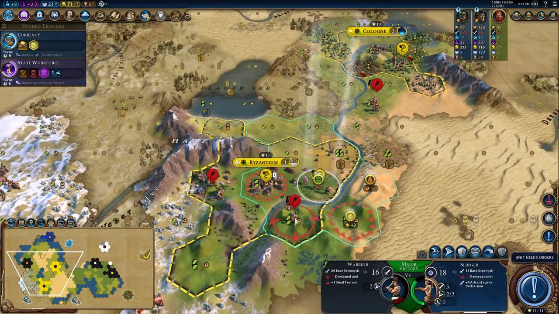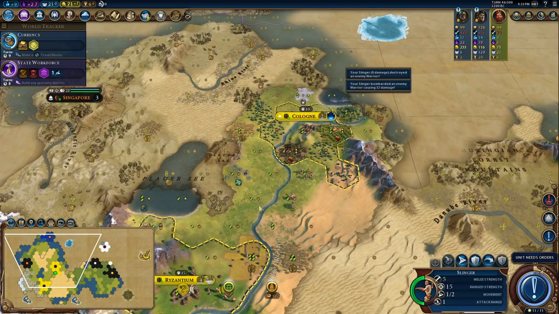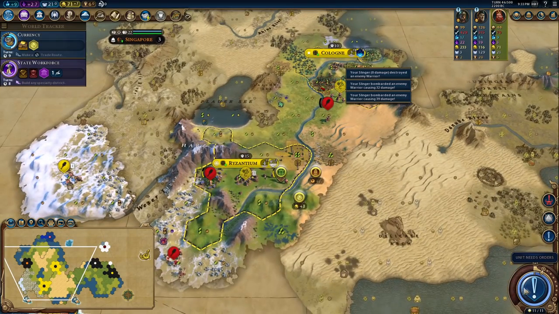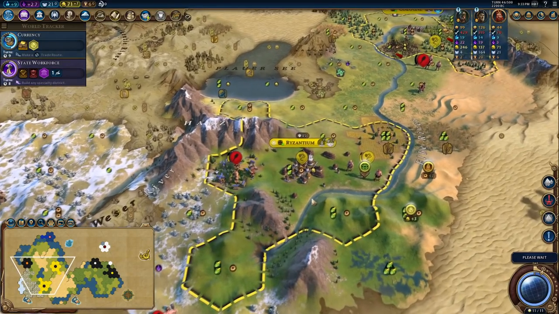Oh, for good. Right, get off. No, don't pillage my campus. Oh my god. Just F off. You dirty barbs. Don't do it. Don't you dare do it. Attack the city. Oh, my rage was so much that the game has crashed.